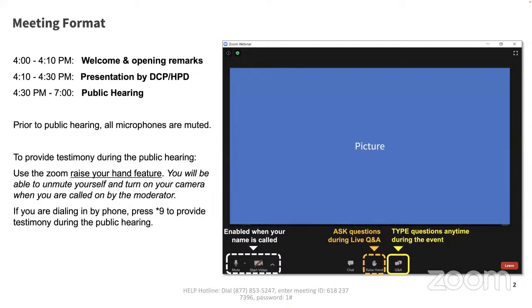Welcome. Hello, I'm Sarit Plotkin from the New York City Department of City Planning. Before we start, I have a few housekeeping notes. We will start with a presentation and then dedicate the rest of the meeting to hearing testimony. Once the presentation is over, I will instruct you to raise your hand if you wish to provide testimony during today's public hearing. Speakers will provide testimony in the order that they raise their hand. I will go over these instructions again in more detail after the presentation is over.